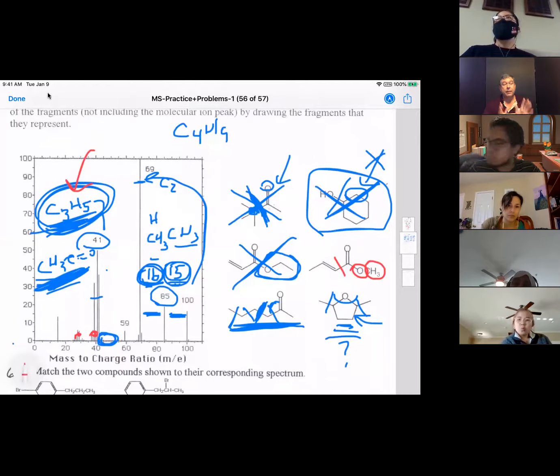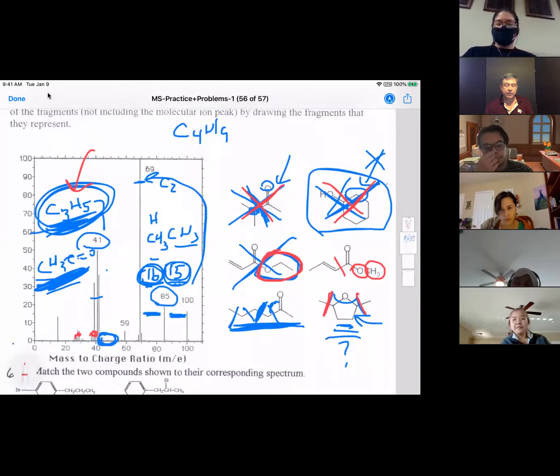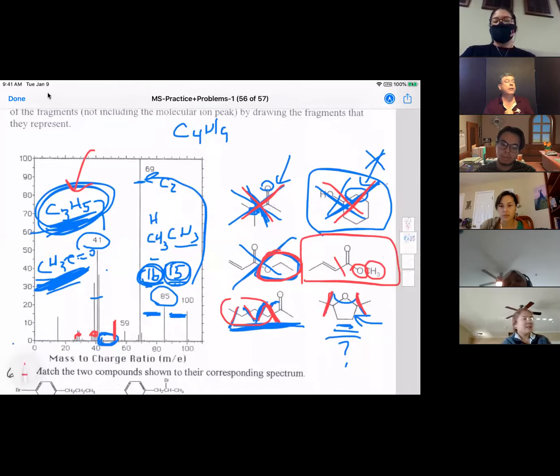So, given the evidence, we could definitely eliminate these 2 right away because they didn't have rings, because they didn't have that T-butyl group. We could eliminate this one because this fragment wasn't seen right here. This is possible with a 15 and a 15, but we had a 15 and a 16. So that wasn't a good fit, but a maybe. This one right here, we just don't have the right fragments. We have one of the right fragments, but then this would give us a larger one, which would give us something here. So the best fit is this one right here.